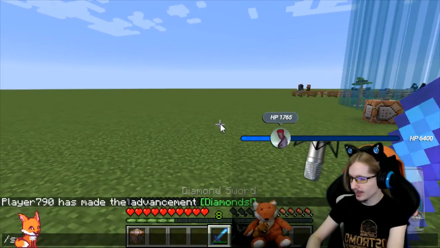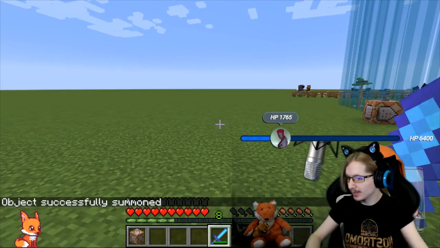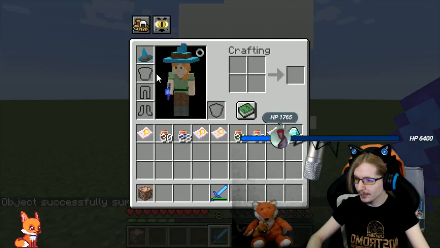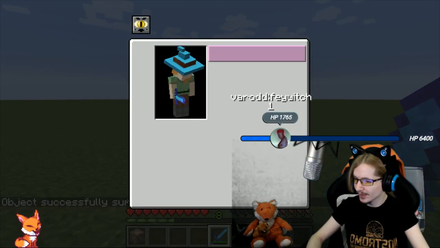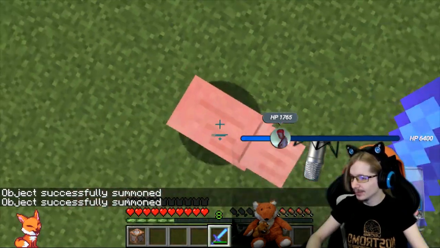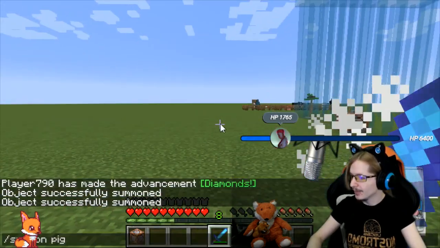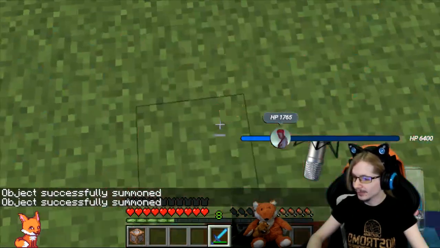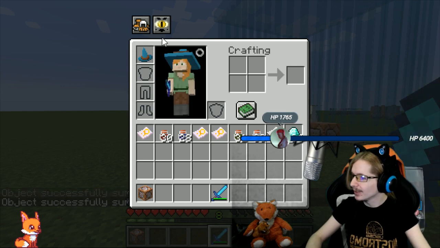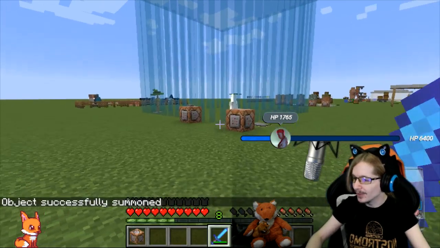So, summon pig. Criteria completed, kill pig, level achieved. Good. Okay. Next. Nope, no advancement there. Criterion completed, kill pig, but we haven't leveled. Okay, very good. We're still at 1.